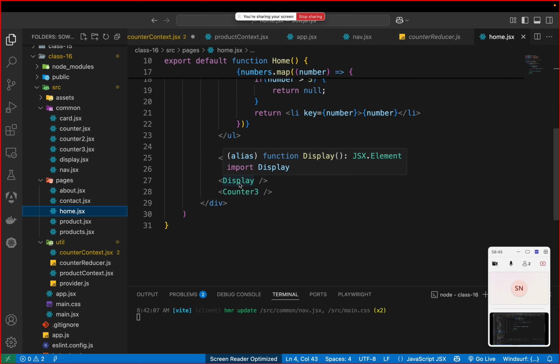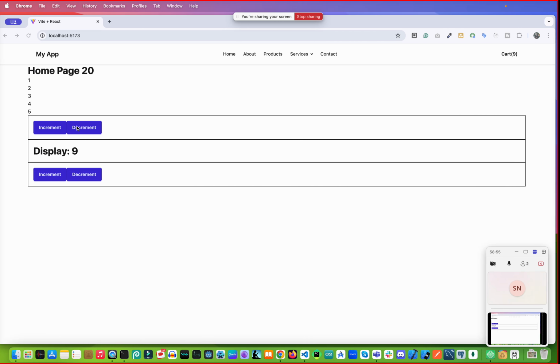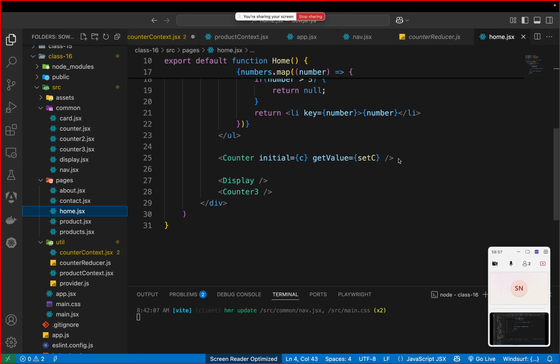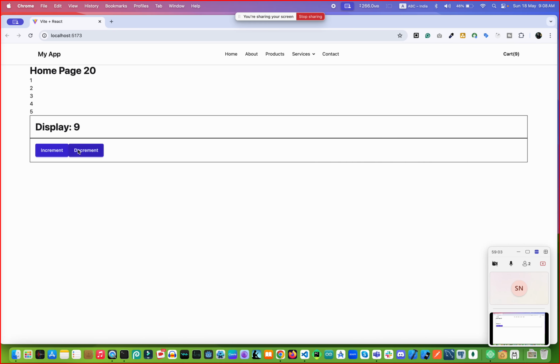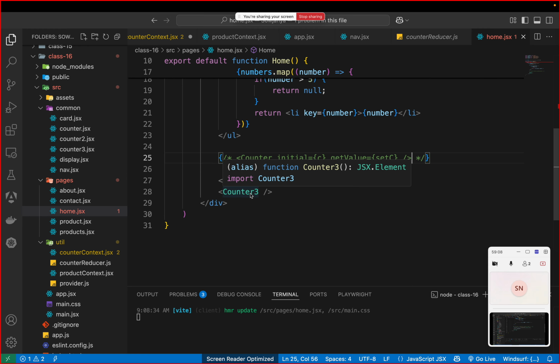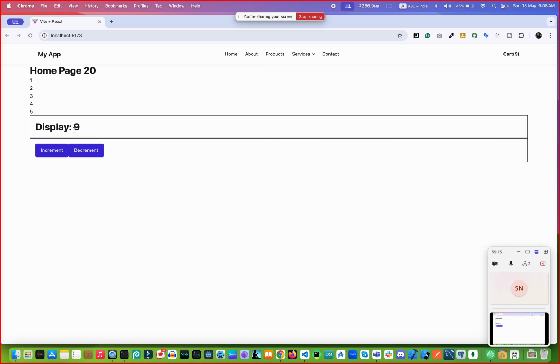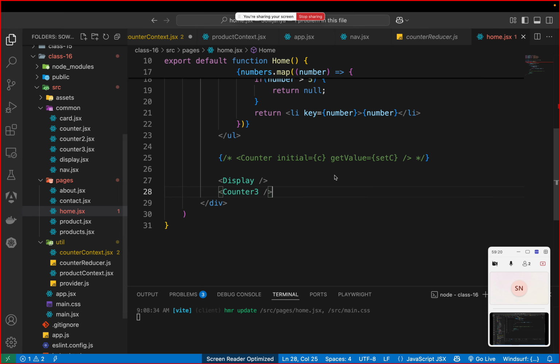These are the design partials, and these two sections I am displaying here: one is the display part, another is the counter part, and both come from the common folder.